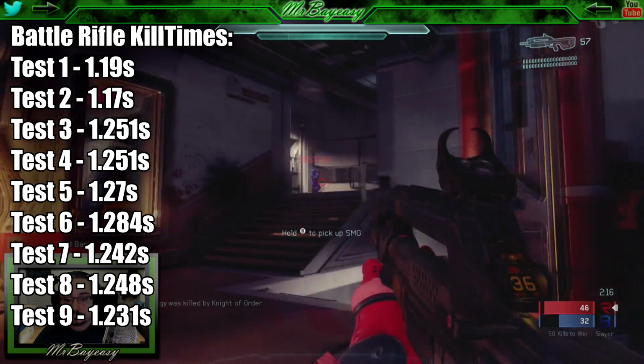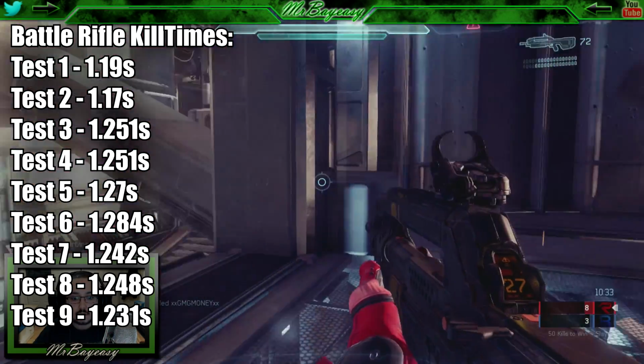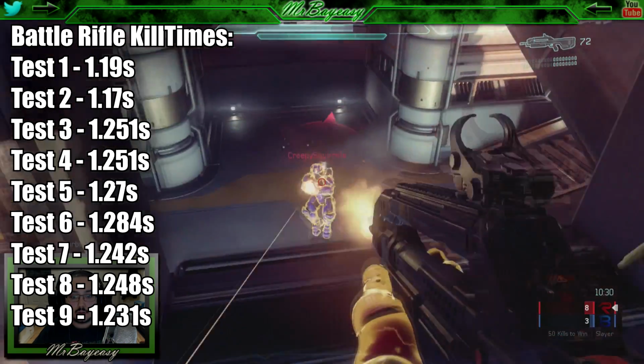I think 1 and 2 might have been affected somehow. I think they might have been anomalies, as well as number 6. I think I might have been pacing my shots a teeny bit, because it seems like 3, 4, 5, and 7, 8, and 9 are more grouped together. Seems like the average is somewhere in there.